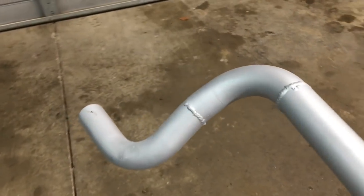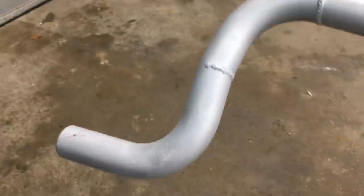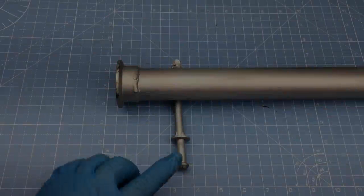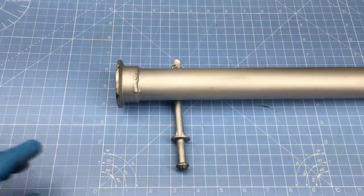The rest of the exhaust is fairly clean. Now keep in mind I had to make this while lying on my back in the dead of winter. It's good enough. So I reckon some of you noticed the exhaust hangers. Let's take a closer look.